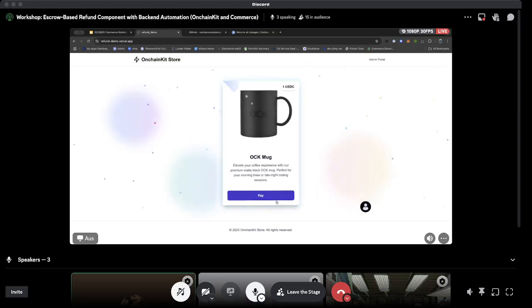I'm just going to do the entire flow. I'm just going to make a payment here just to show you that as well. So with OnchainKit, it's USDC only and on Base only. And what this allows, through our smart contract wallet, is that the end user doesn't have to pay for any gas. It's a really good experience, uses passkeys.